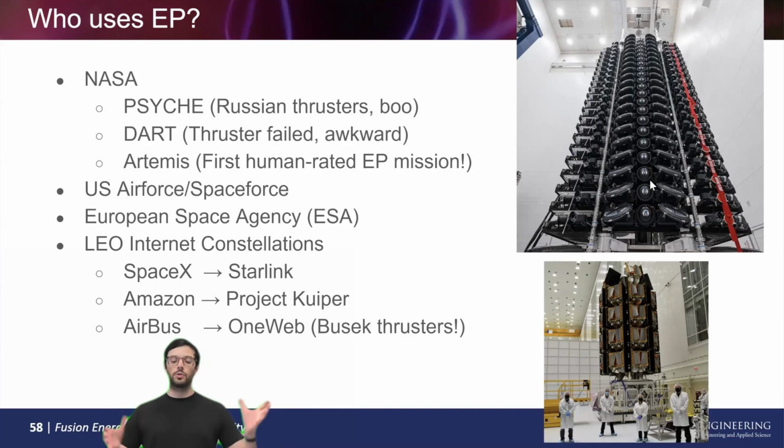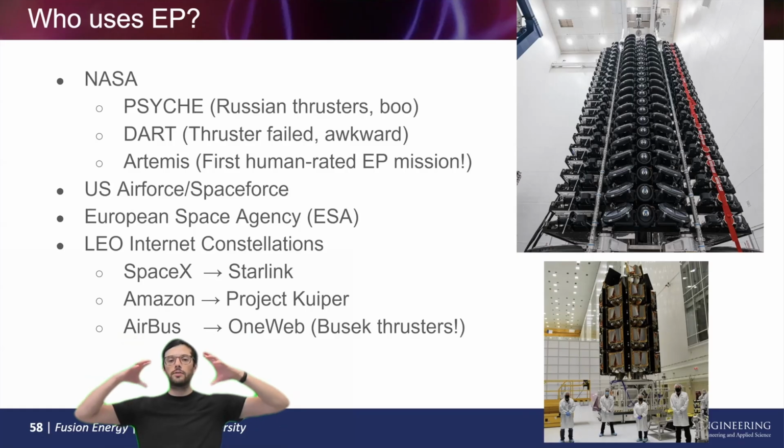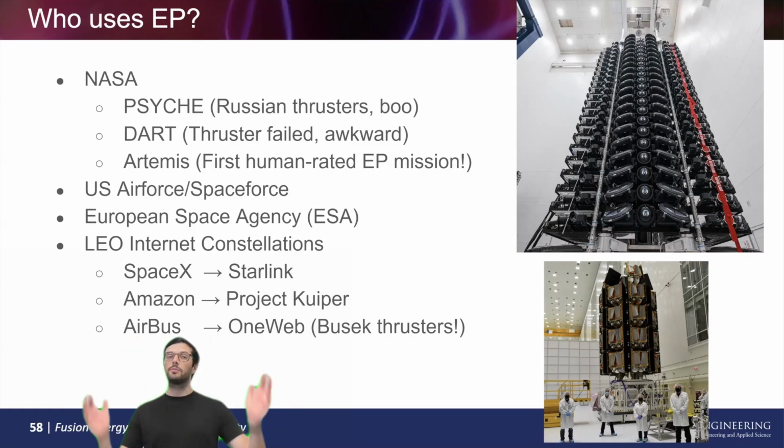And this is something that you can buy today. You can buy a little dish, and you can put it in your backyard or wherever, and it can connect to these satellites and give you internet. So they're relatively low, quite close to the Earth, and there's lots of them. I think they've launched several thousand, and each of those has a Hall thruster on it. And the Hall thruster is under this red "remove before flight" cover. So all these red things are Hall thrusters.